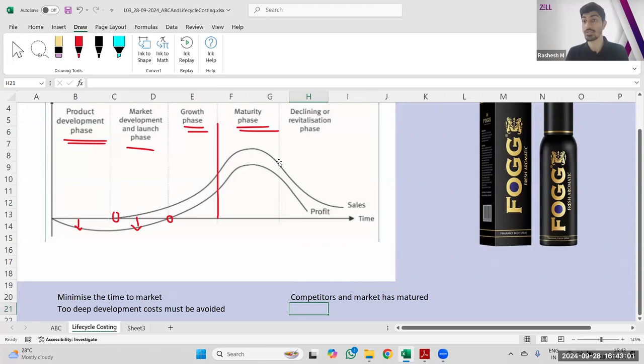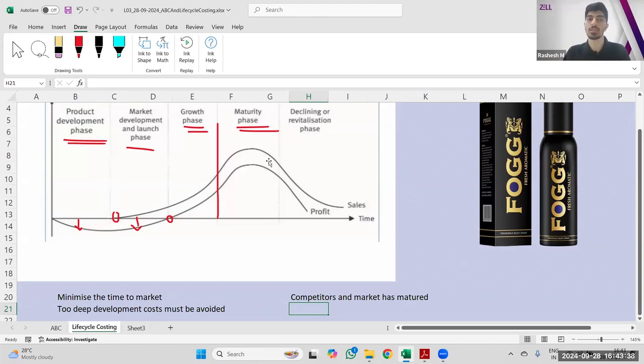For example, Fogg's innovation was liquid deos. Now, in the market, there are roll-on deos and all these things. Now, they must be in the development phase. If they pan out, then Fogg has to react to it. If not, then Fogg may go down and another one may come up. We don't know, right? But there are always newer innovations coming. And that's where the giants that we know are known for killing themselves. Like an Apple will never wait for innovation to come from a competitor. They will only kill their product in their own due time so that they can bring a new product in the market, and that is what drives the company forward.